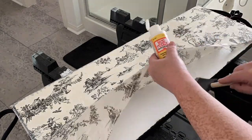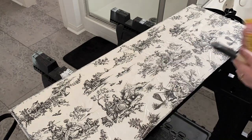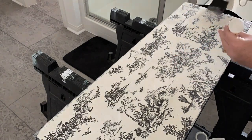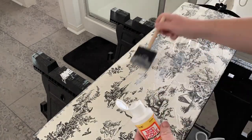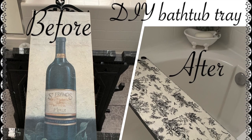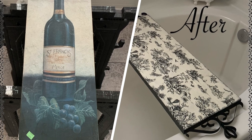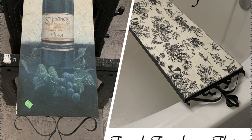So I'm using Mod Podge in a matte finish to attach it. And then I'm also going to be putting a coat of it on top. Actually, I'm going to be putting two coats on top. And I think I only did one coat on camera, but I did the second coat off camera. And then I also did the Mod Podge on the back side as well, just to help protect and seal this project. And here's the before and after, and I think it turned out really nice.